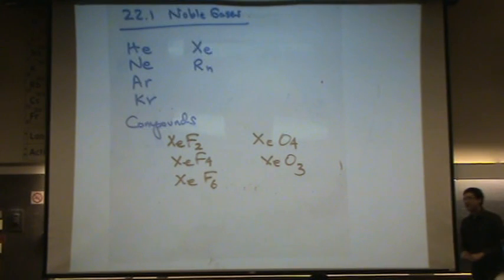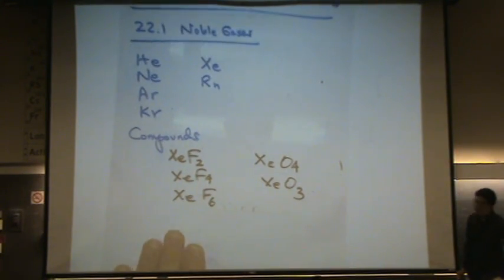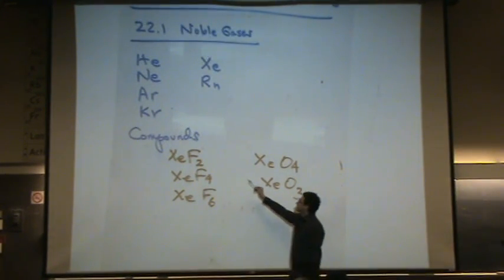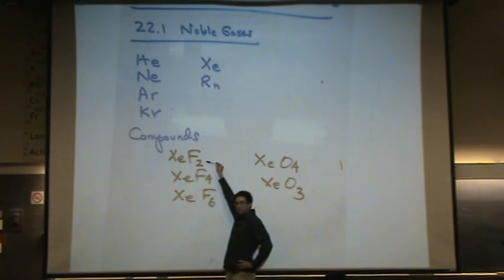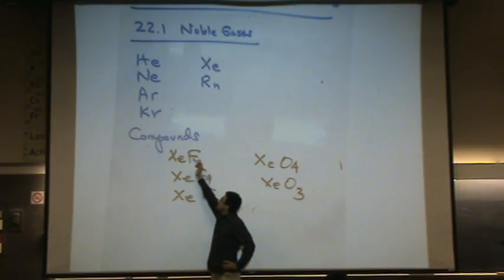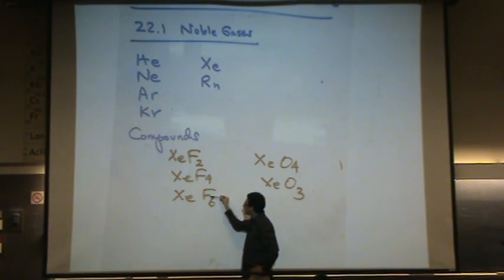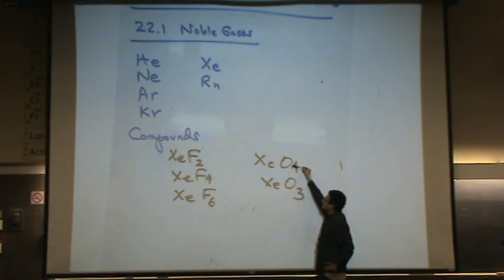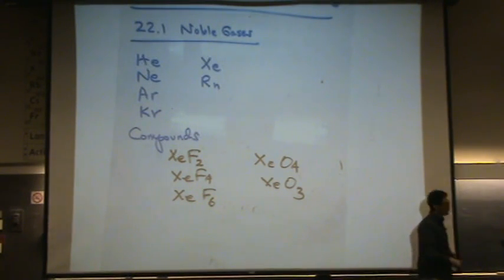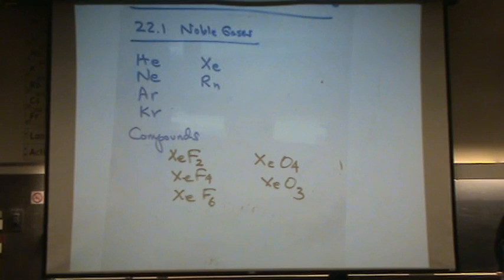Let's just do, let's have some practice with oxidation states. What's the charge here? Xenon F2, O3. For Xenon F2. Plus Two? Plus Four? Plus Six? Plus Eight! Plus Six.